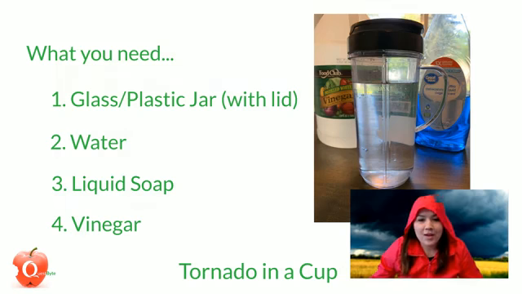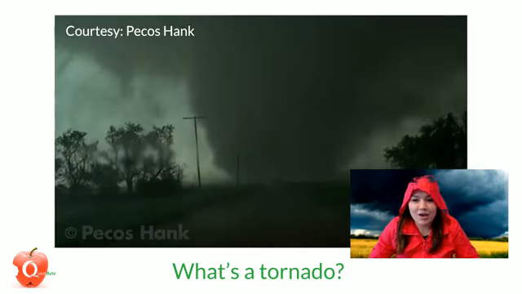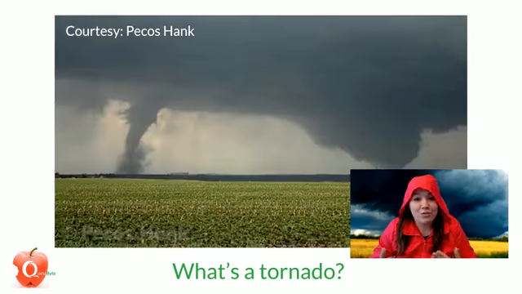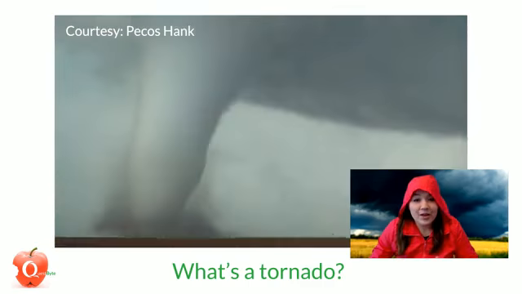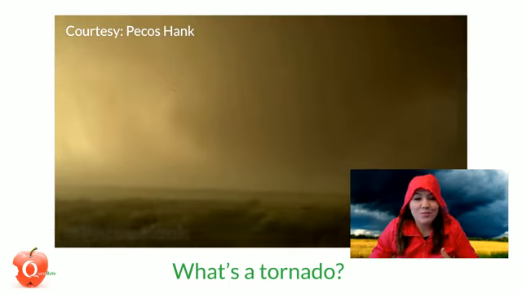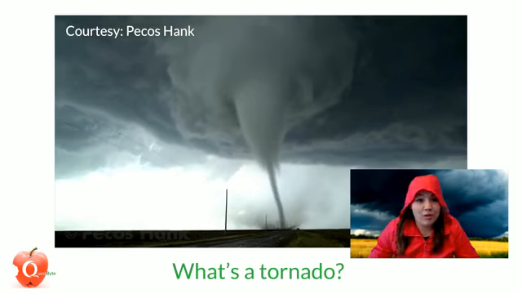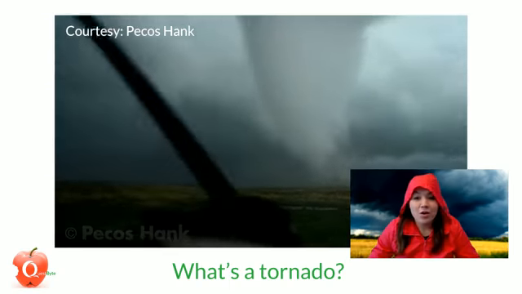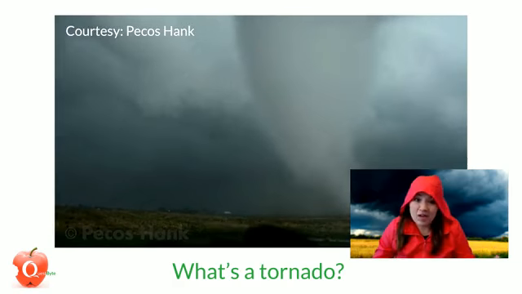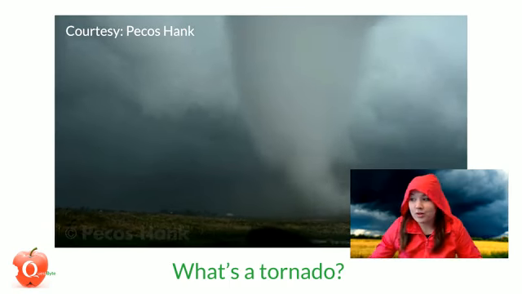A tornado is a violent rotating column of air extending from a thunderstorm to the ground. The most violent tornado can have wind speeds of 300 miles per hour. That knocks down trees and houses and pretty much everything it comes through. But luckily, we don't see tornadoes of any kind really here where we live. So we are doing good.